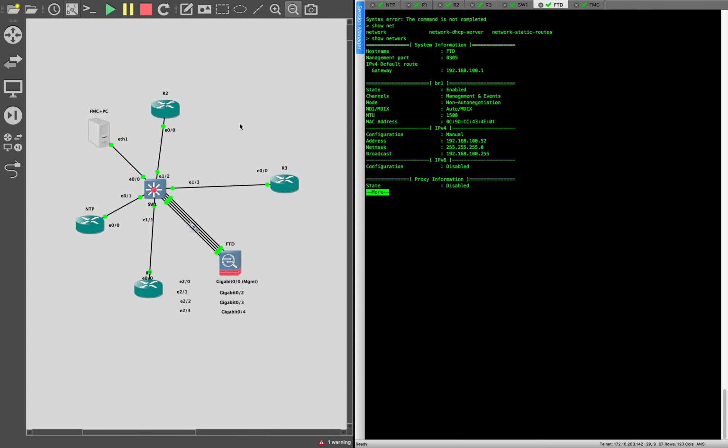So once connectivity has been achieved, let's go and register my managers. That's very important, right? We need to configure my FTD to point to the FMC, right? So we'll do configure manager add 192.168.100.50, and we are going to put a secret key as well, Cisco 123. Okay. Like I said, takes a bit of time, but once that is done, it should work. Yeah, that's done.